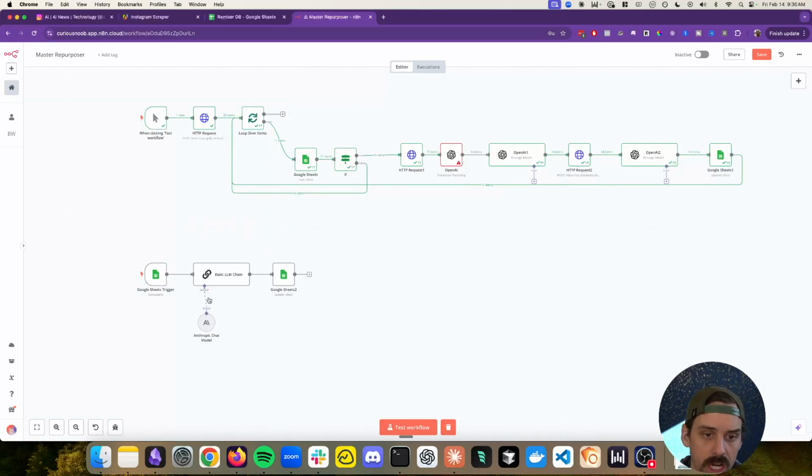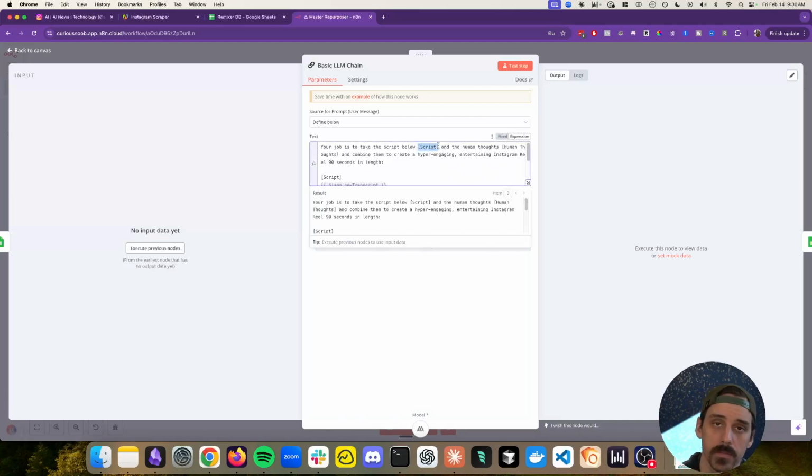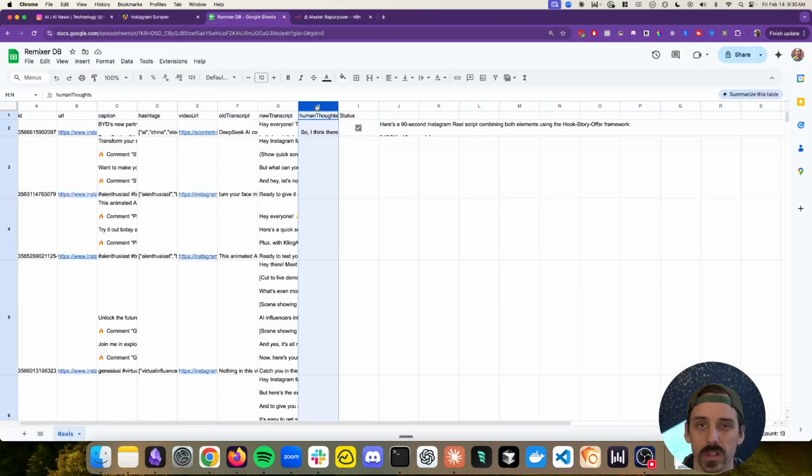And once it is checked, it goes out, in this case to Anthropic, just showing how we can combine different models and things to perform different tasks. We're going out, we're saying your job is to take the script that I have, right? So that updated script that we had gotten from OpenAI where it took the Perplexity information and all of that and it made us this new script. And we're saying, I want you to take that script plus my human thoughts, which we put right here. It's kind of weird to make a column called human thoughts, but that's the world we live in today. And so we have this human thoughts column.